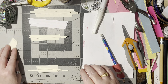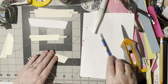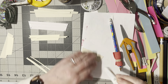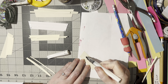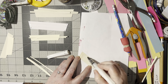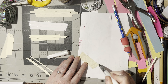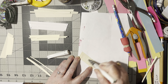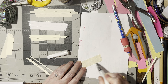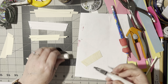Now we've got a couple extra pieces. What I did with the finished one was go ahead and put Wink of Stella on it first, just because it looks pretty. Squeeze some Stella out and just rub that on. It gives it a little bit of pretty glitz to it — that looks nice.